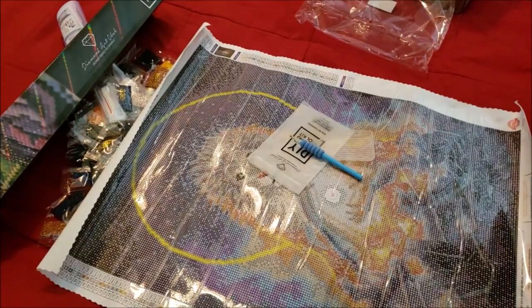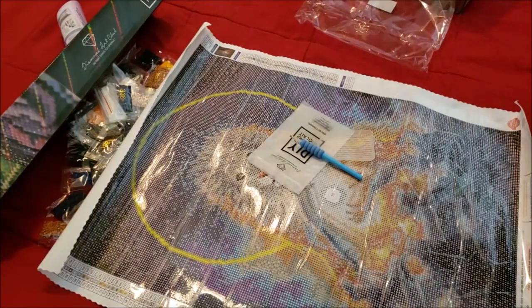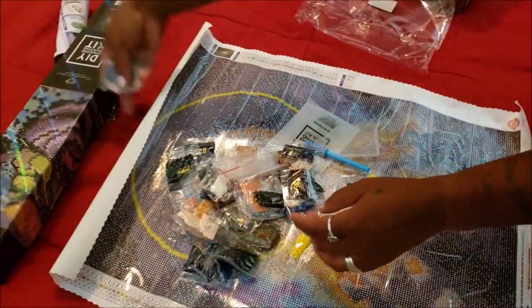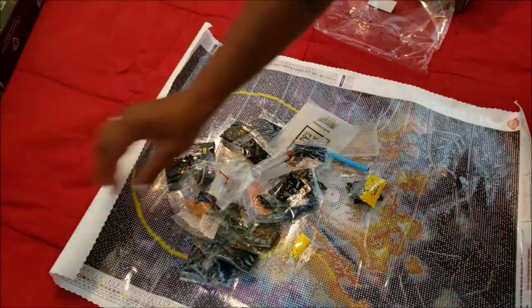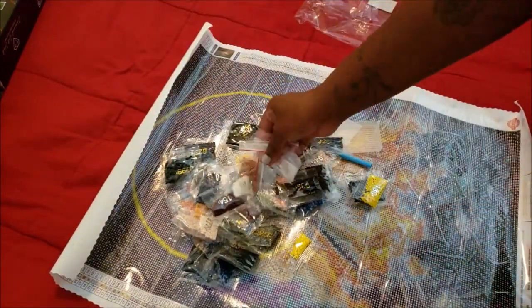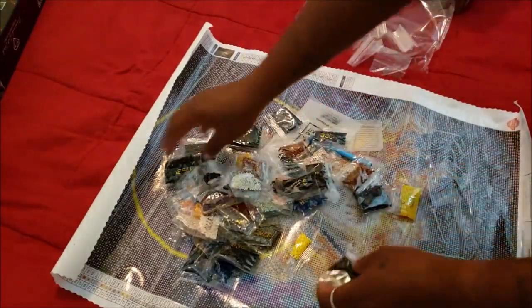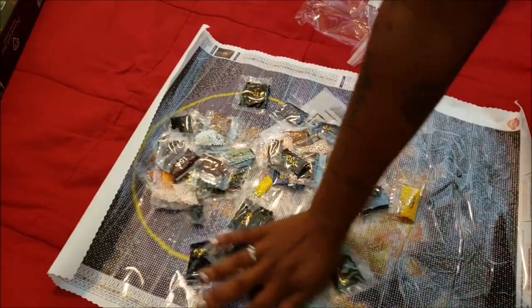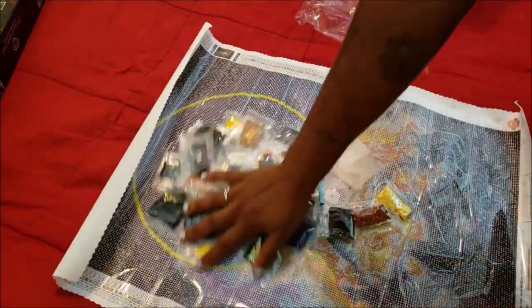But I don't like the fact that they don't have an inventory sheet, but they will gladly send you anything you're missing. That shouldn't stop you from doing inventory still. You should still always, no matter what company you get from, no matter what they say about trusting this, trusting that, we all know you can trust them in one hand and you can be short. Everybody makes mistakes. So essentially I will get to the inventory of all this, but I have no doubts that it's all here.